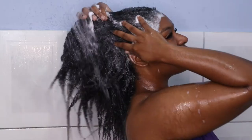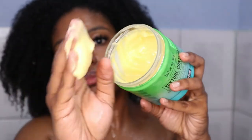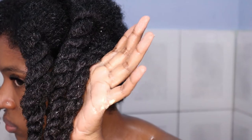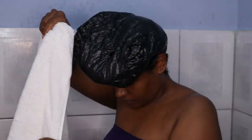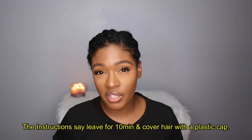I'm going to show you all my hair before, and then show you how my hair looks while applying the deep conditioner and explain how it feels. If your hair hasn't been washed for like two weeks — which I continually keep doing — then applying this is going to feel like you're just putting something onto your hair. You're not going to feel any moisture, slip, or anything immediately. You're going to have to leave it on and not try to manipulate your hair. After application, for how dry my hair was, it was not enough to manipulate my hair, but you can gently pull it apart — just be very gentle because it doesn't have a ton of slip. I usually leave this deep conditioner in for around 10 to 15 minutes, sometimes 30, because I have low porosity hair.